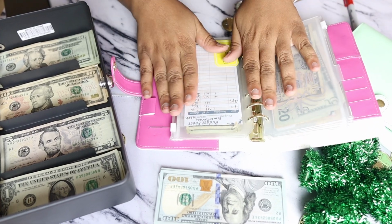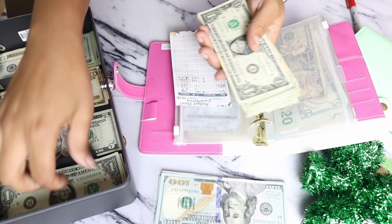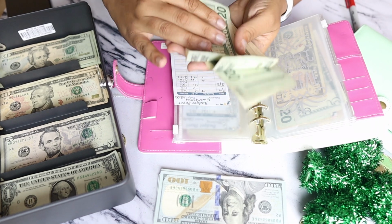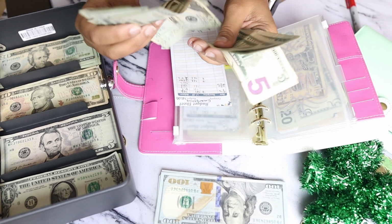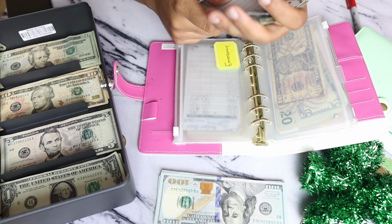So now we have emergency. Emergency is going to be getting $41. So we have $247 in emergency.